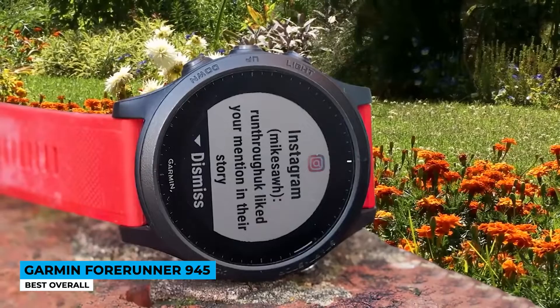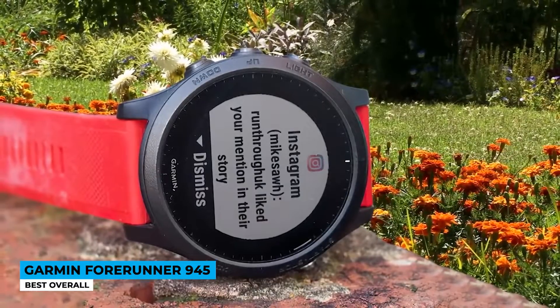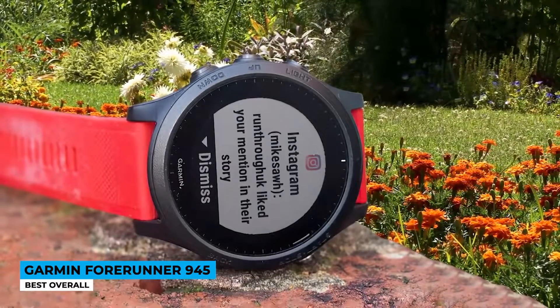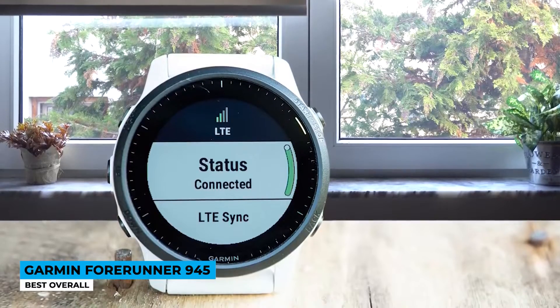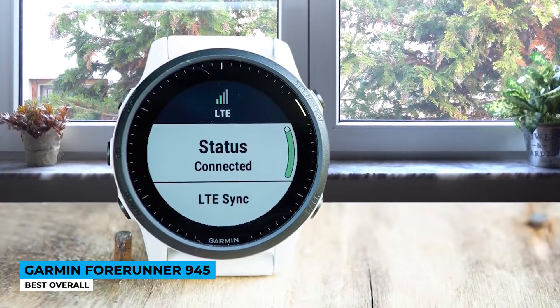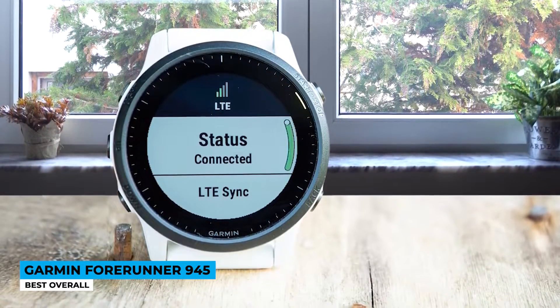Work out anywhere, anytime — it provides features for casual plans with friends, measures climbing adventures, running a marathon, cycling, tracking women's health cycle, and many more. It measures the VO2 tracker and establishes your pace and heart rate. Garmin Pay helps you easily pay for your morning coffee and daily errands. Having a 1.2-inch screen with 240 by 240 pixels resolution, it provides sharp images and readable text. Most apps appear in full-screen mode, covering the entire display without cropping the edges.